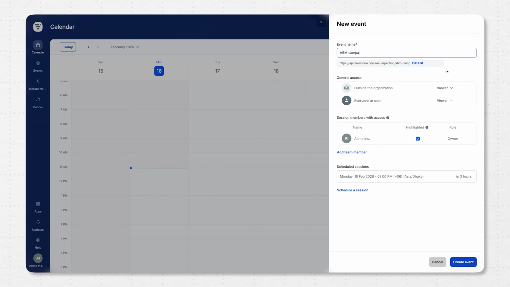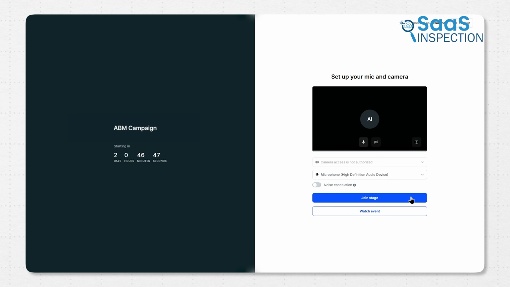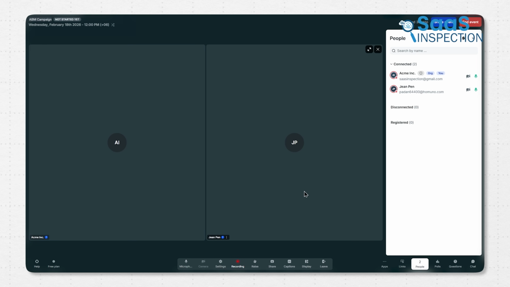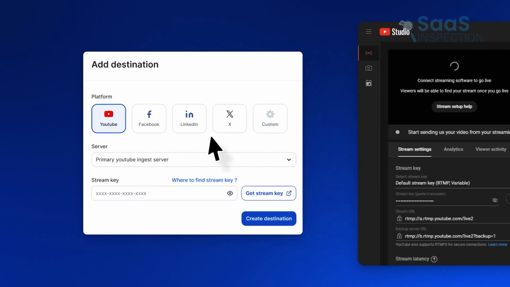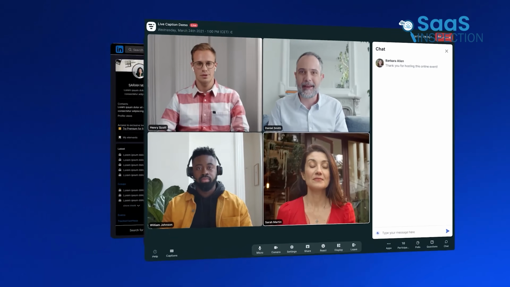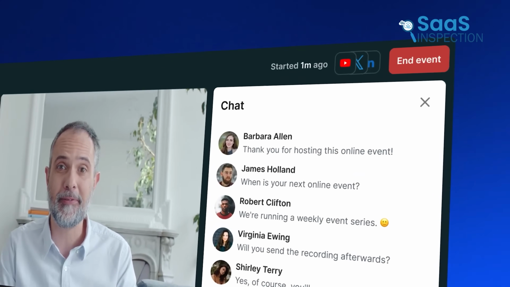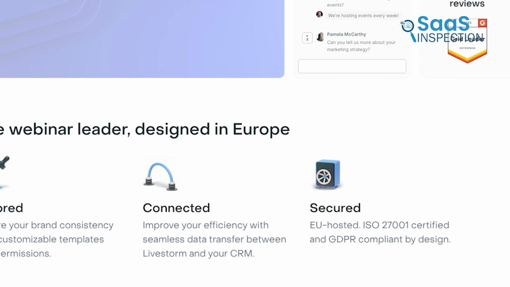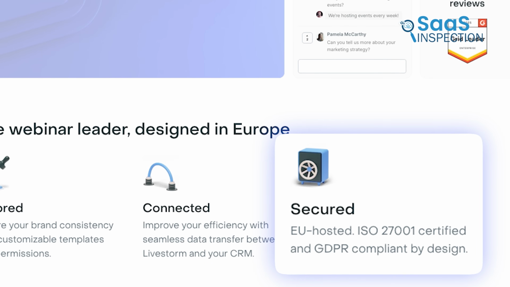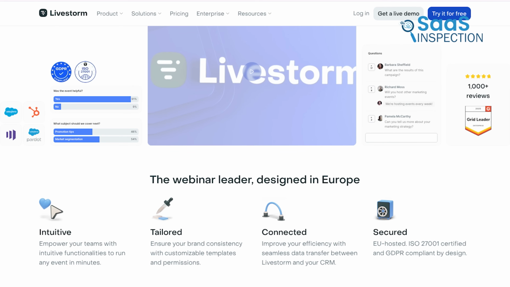Beyond integrations, Livestorm offers advanced capabilities that solve scalability and distribution challenges. You can run on-demand and fully automated webinars that work 24/7, meaning your best content is always available without you being live. The platform supports full HD 1080p streaming, restreaming to platforms like LinkedIn, YouTube, and X simultaneously, multi-session events for conferences or training programs, and capacity for up to 3,000 live attendees. For organizations dealing with compliance and security concerns, Livestorm is ISO 27001 certified and GDPR compliant with EU-hosted infrastructure available. This isn't just a webinar tool, it's an enterprise-grade solution.